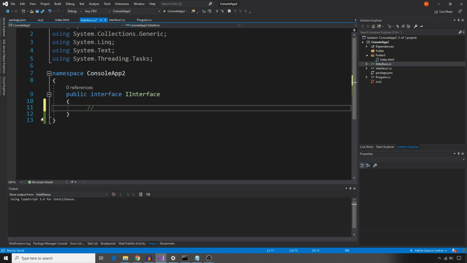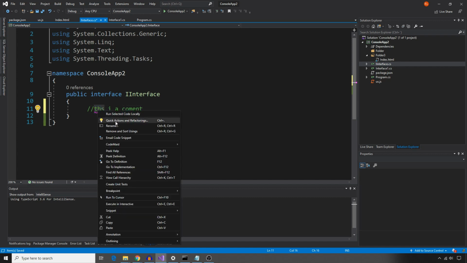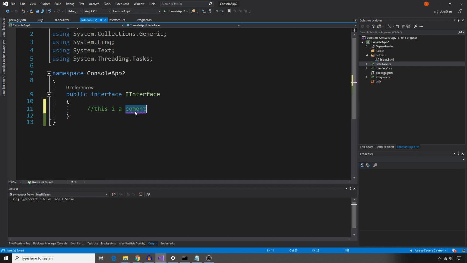So if I start to write a comment here, it will help me to fix it. I can try to improve my grammar. This is quite useful, at least for me. I make a lot of grammar mistakes, so this is nice. Although it's not that intelligent, it can't really tell you anything other than whether these are even words.